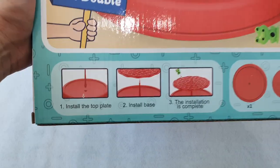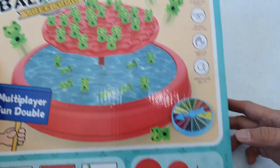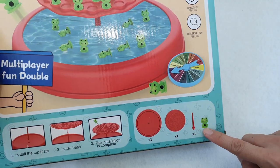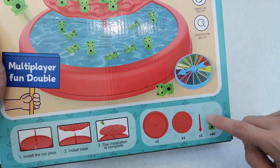Over here, it gives you an instruction how to install it, as well as all the things that's included with it. In fact, there's also this set over here. It seemed like it didn't even include here. So let's open it up, shall we? Let's take a look at what's inside.